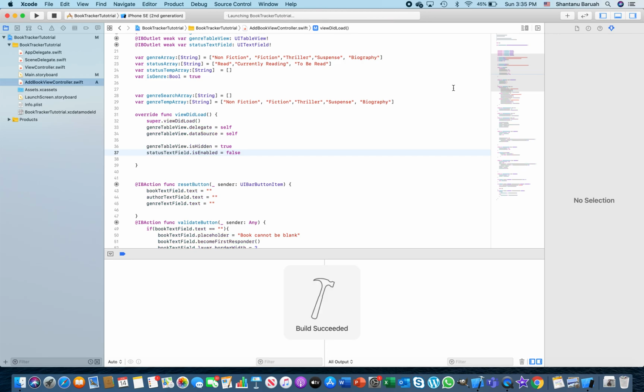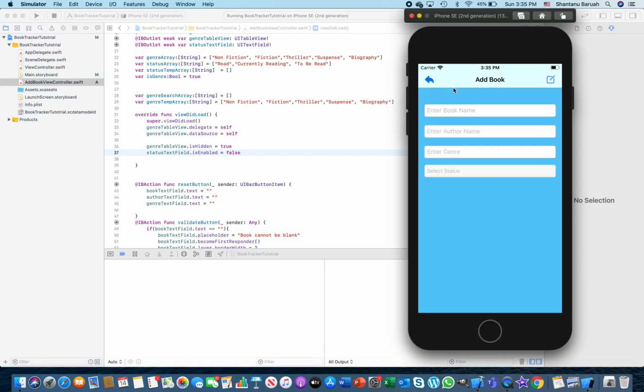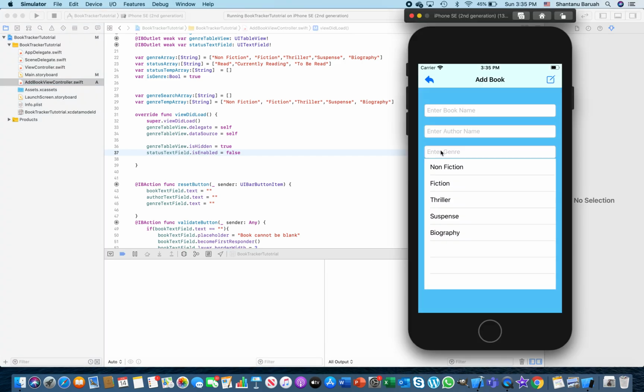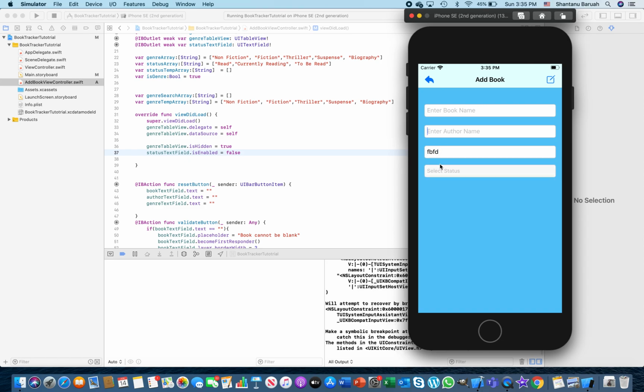So you can run this again, and you can see that this you can type, this you cannot. But here's another problem. Since you cannot type here, the text field is not shown here. So what do you do with that? I will leave you with that as an exercise. Try to see if you can get it done. And there are many ways to do it.